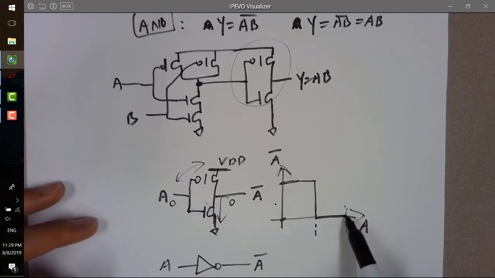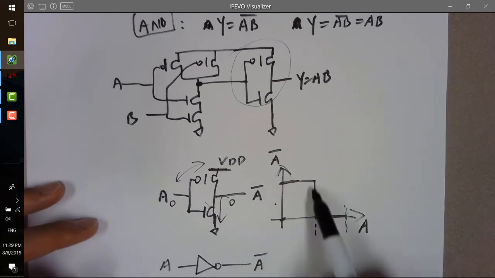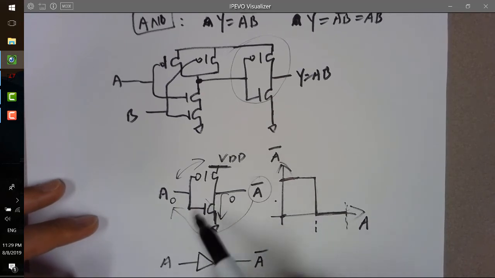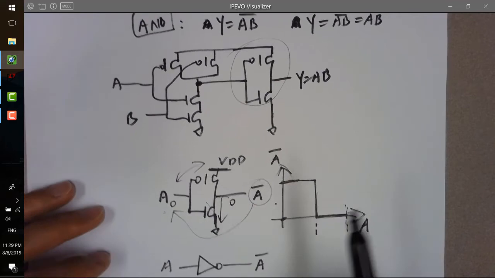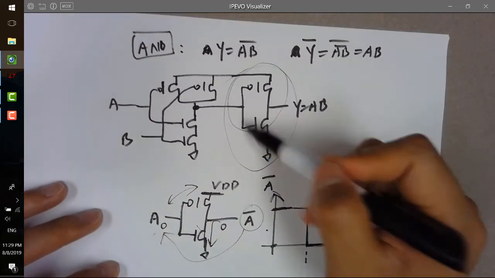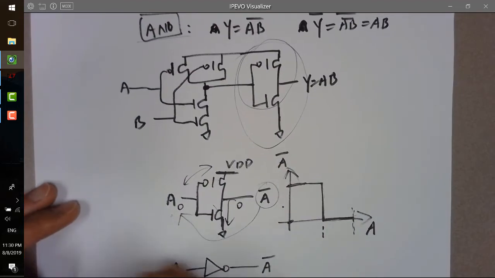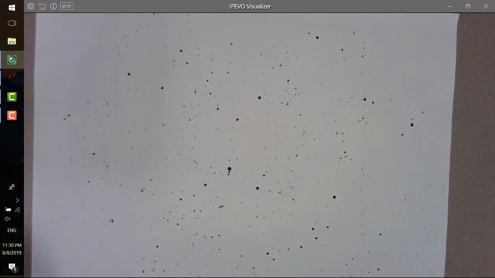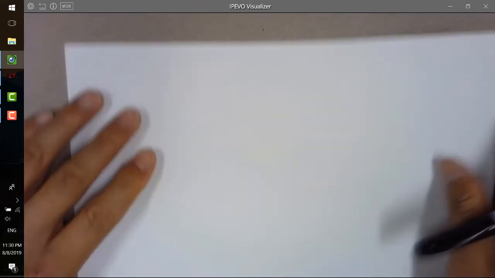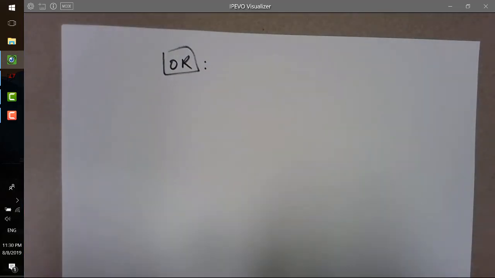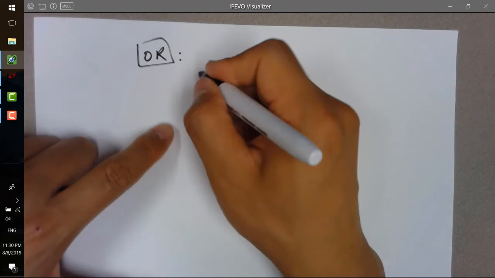And vice versa, if you go backwards, it's going to follow this curve again. So the output is always inverted relative to the input. That's why we can use an inverter here to make up an AND gate. It's the same concept for the OR gate: you use a NOR gate at the very beginning, and then add an inverter after that.